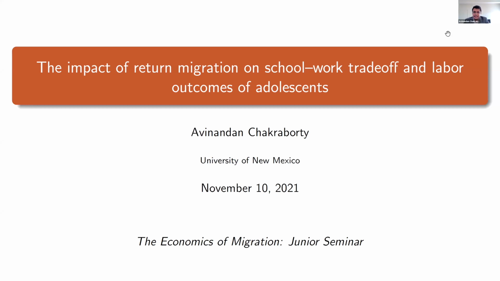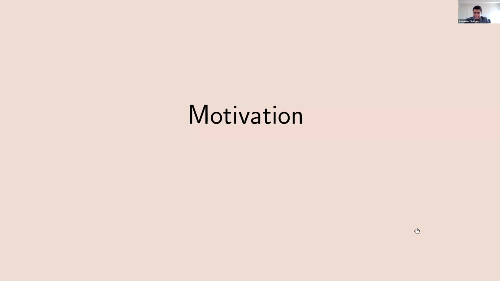The title is The Impact of Return Migration on School Work Trade-Off and Labor Outcomes of Adolescents. To give a brief motivation regarding this, return migration is an intrinsic part of the cycle of international migration and development. Although there is growing attention towards border protection in recent years, there is sparse research on understanding the impact of return migration on origin countries.